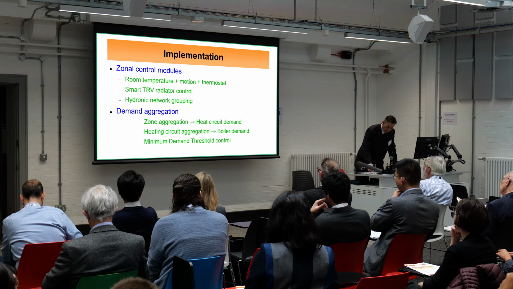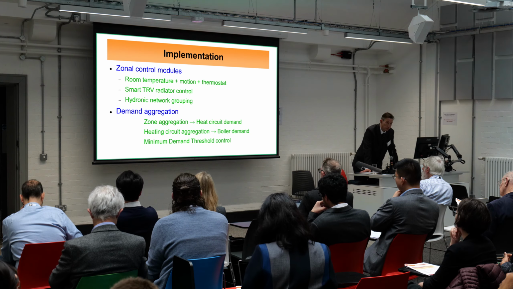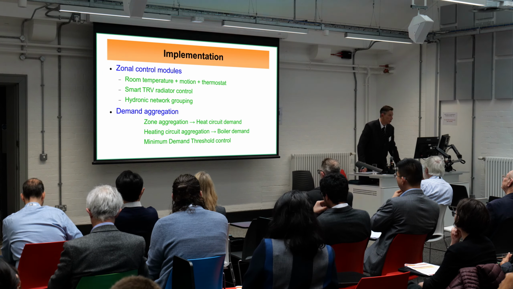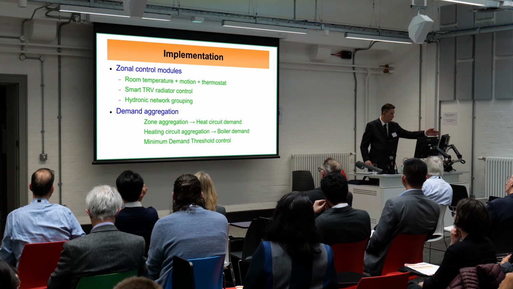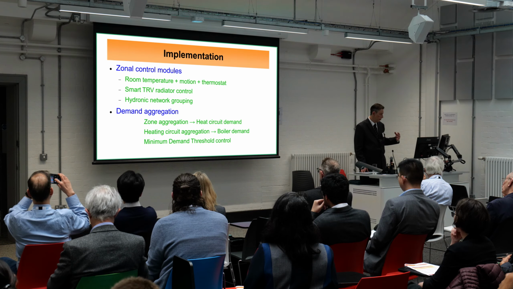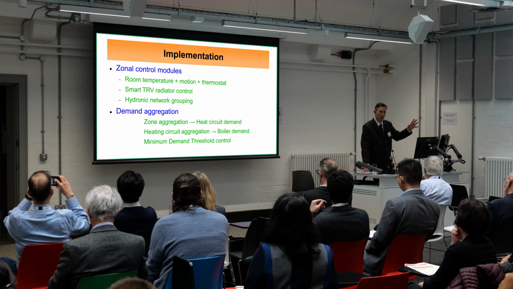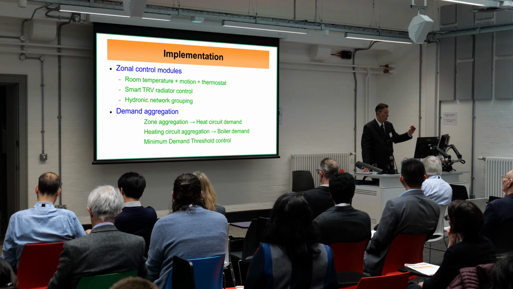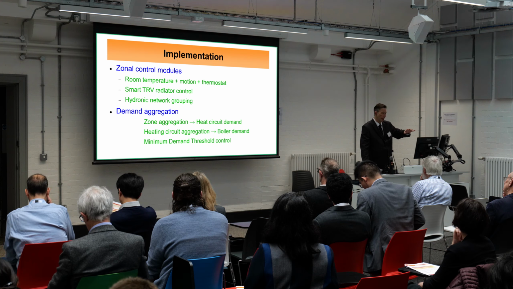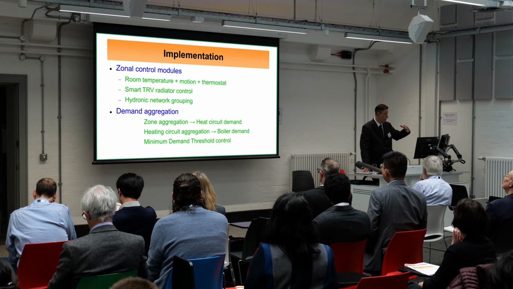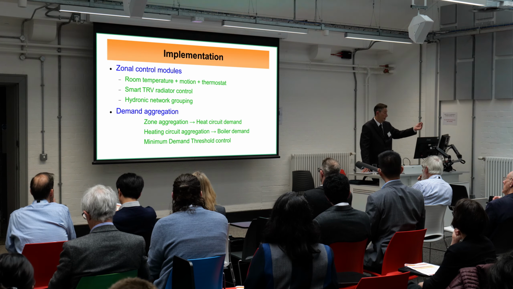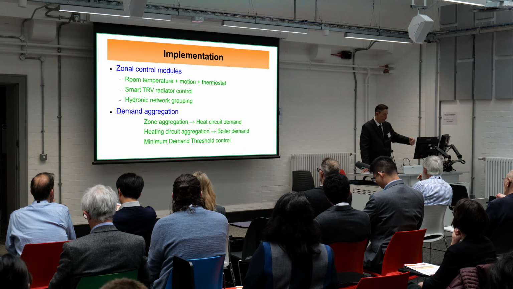We also capture, or have created software tools which allow us to capture the topology of the building, so we can construct a relationship between the radiators, the heating circuits they're attached to, and then the boilers, which allows us to create demand trees. So we can aggregate the demand for a set of rooms and then make decisions about whether we feed that area using zone valves, or whether we actually run a heating circuit using the pumps in the plant room, or whether, in the end, we run the boilers or not.